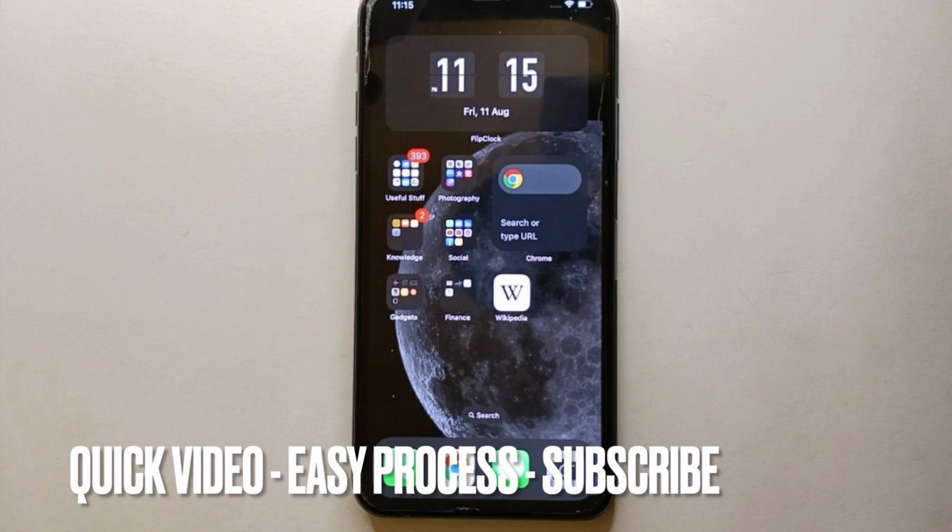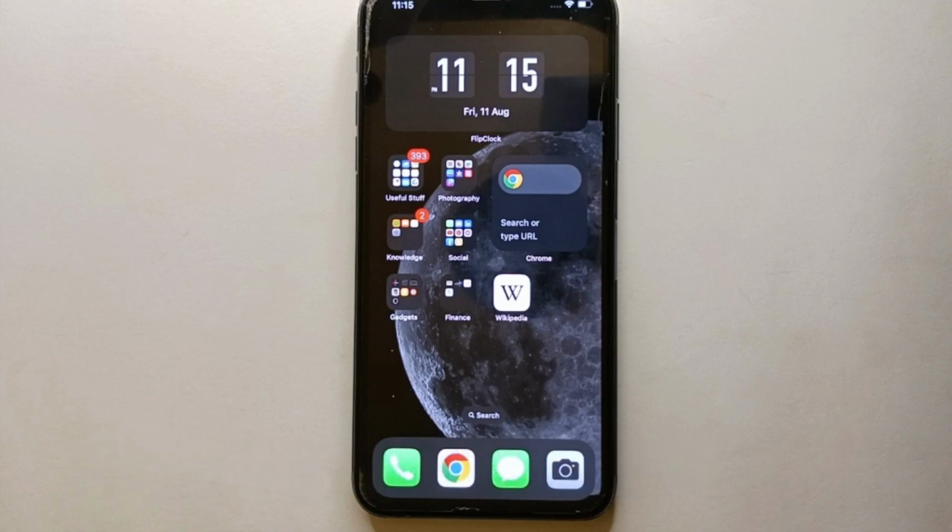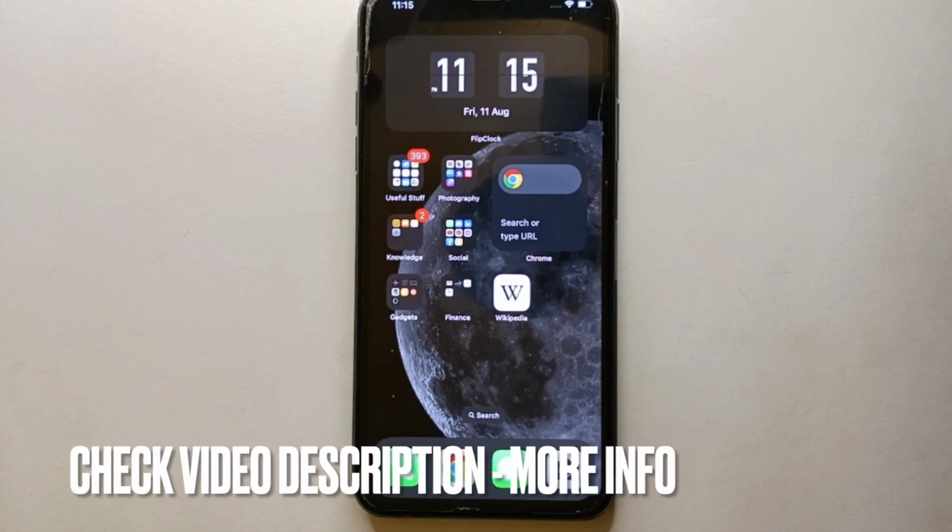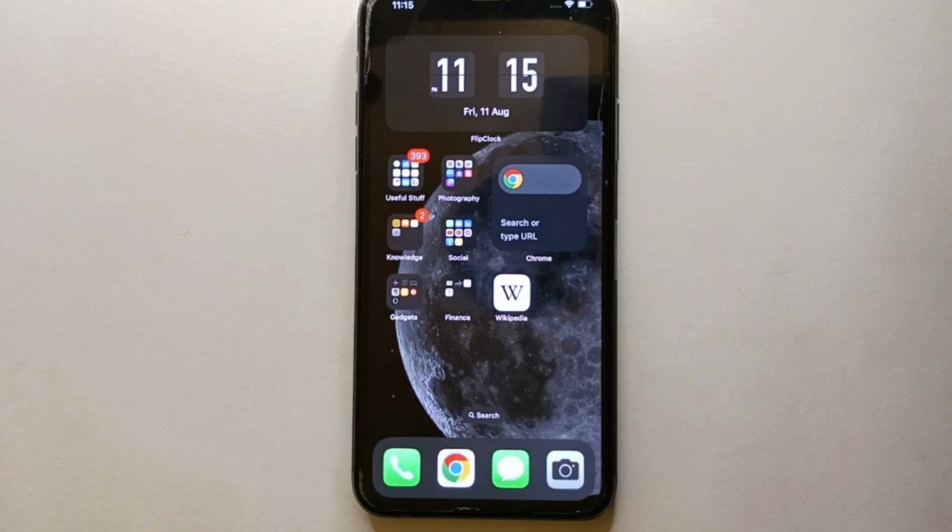Or maybe you're having some issues like the app is getting stuck. Maybe you're having some bugs, so you just want to log out and log in again so the things get fixed. Or maybe you're just changing your mobile phone, so you just want to log out so that you could log in again on another device. Or there could be any other reason for you to log out of your Wikipedia account.